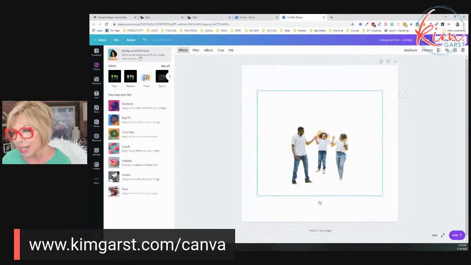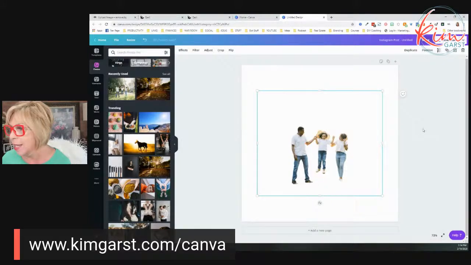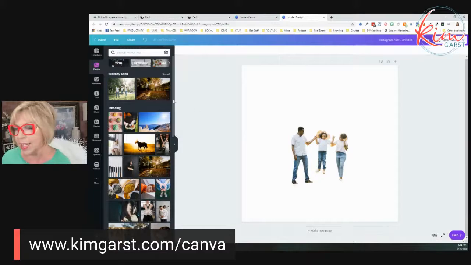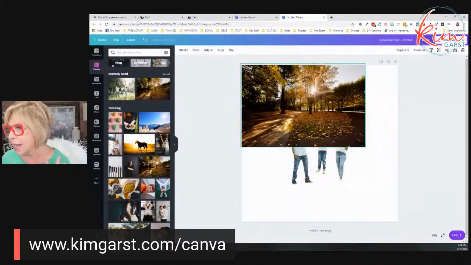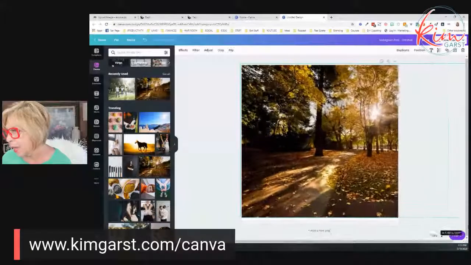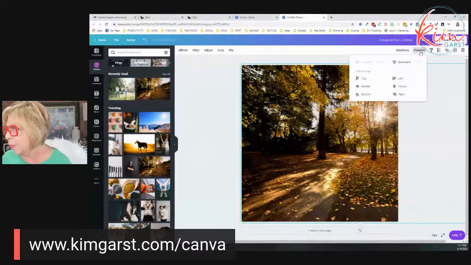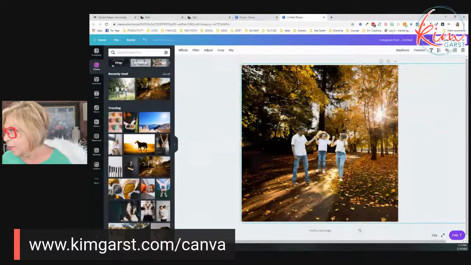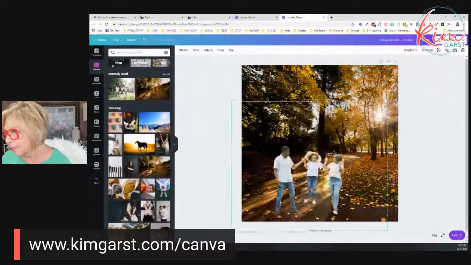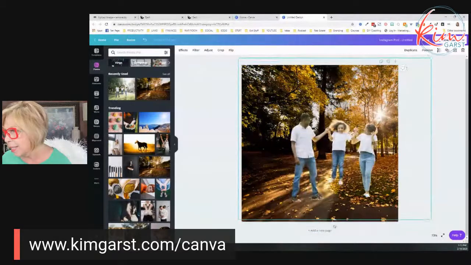Now, in this particular instance, it doesn't get a real clean crop. As you can see around the little girl's head, there are still some things there that need to be cleaned up, and same around the woman's head. But it's still pretty darn close, and potentially you could still use it like this. So let me share what I mean by that. If I was to put a different background on this, let's say I decided I was going to use this background, and I'm just going to position that backward. And now again, depending on how big you make it, does it blend?